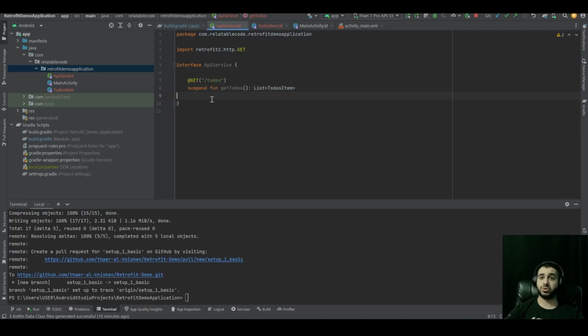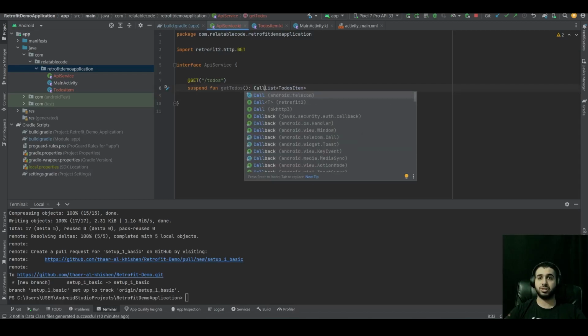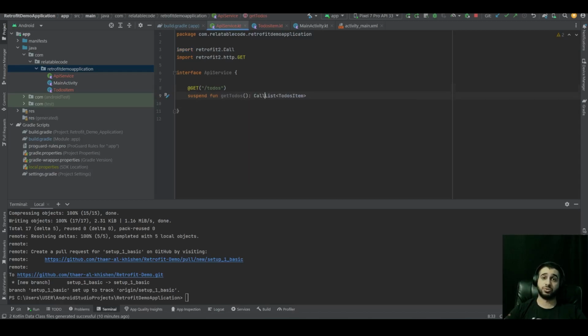So by default, if you add the suspend keyword to a Retrofit function like this one, it will be executed on a coroutine, so that you can avoid using something like the Retrofit Call.